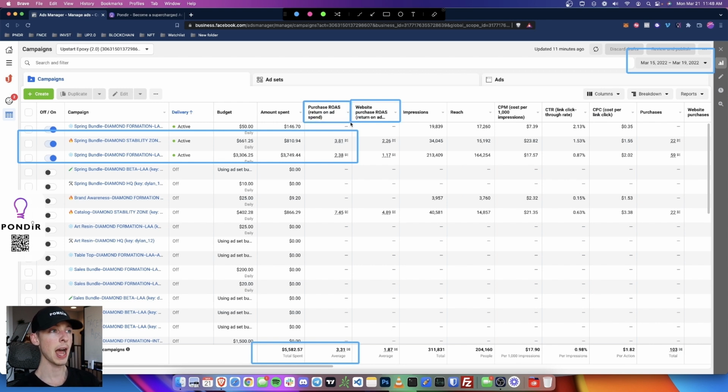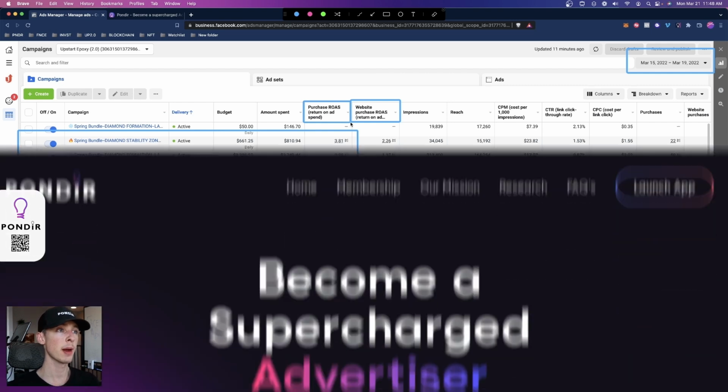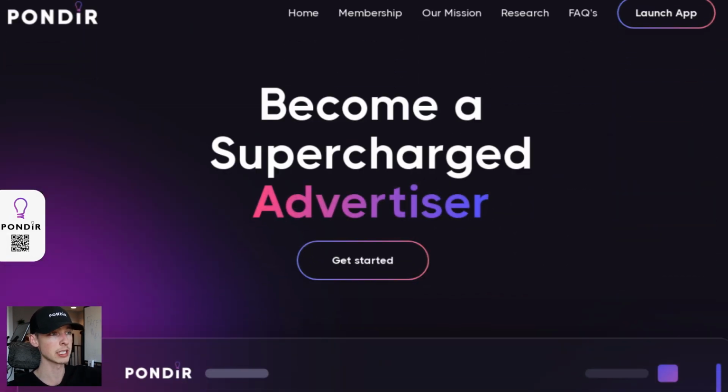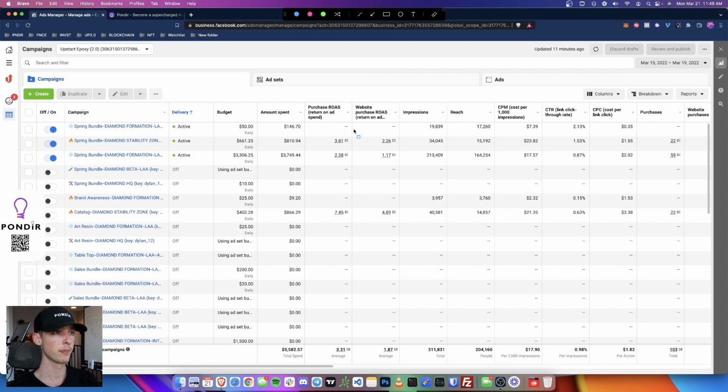Basically, I've built a custom attribution system that allows me to raise our tracking for our Facebook ads up to about 90 to 95%. If you're a Pondir member, that course is in Pondir, full breakdown on how to do it. But I just wanted to note, so the difference here is the one on the right-hand side is basically if only the Facebook pixel and so forth were doing the tracking. This is the custom attribution setup I built. So that's the difference. That's why you might have a little confusion on what those ROAS mean.